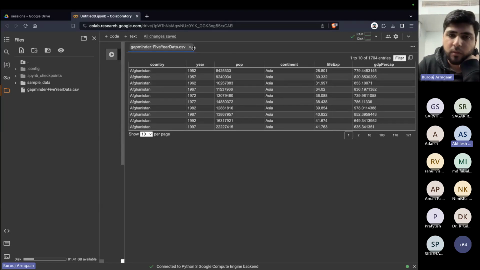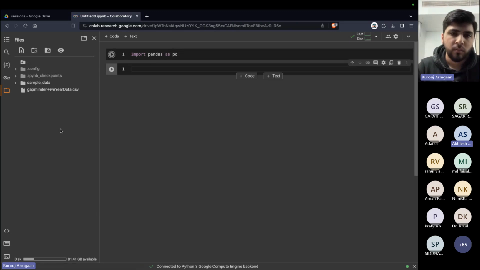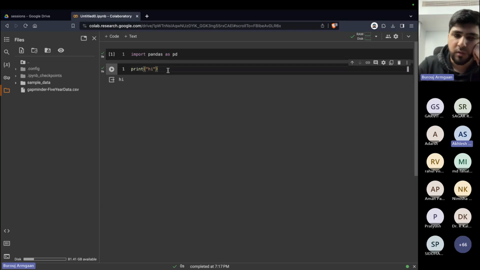So you import pandas as pd. This is how you run it normally. For example, I will say print hi. You can either click on the play button or hit shift enter. Both work.